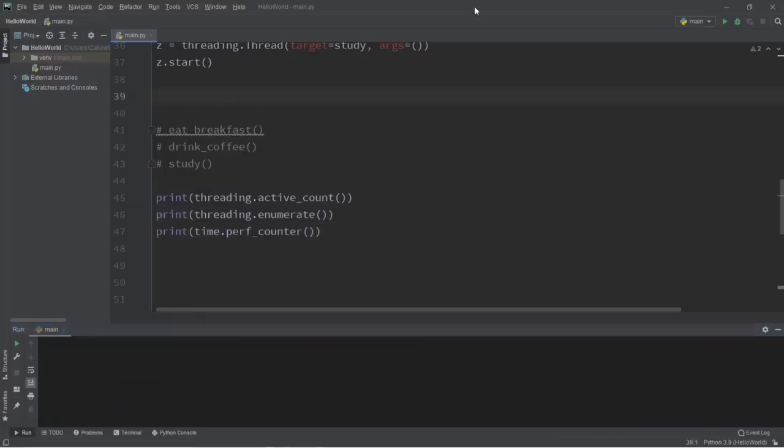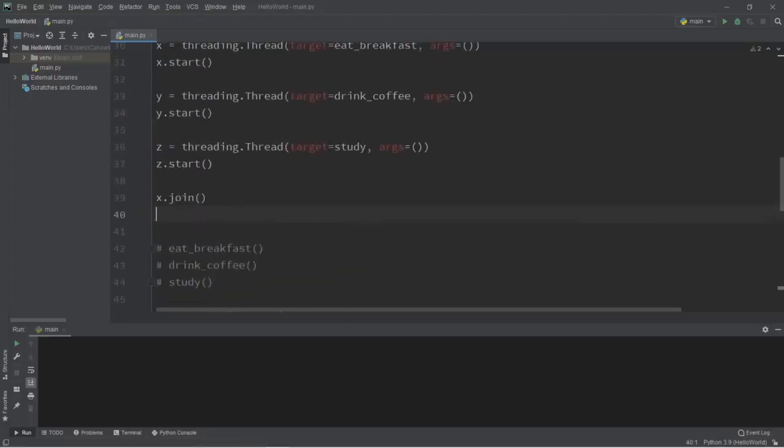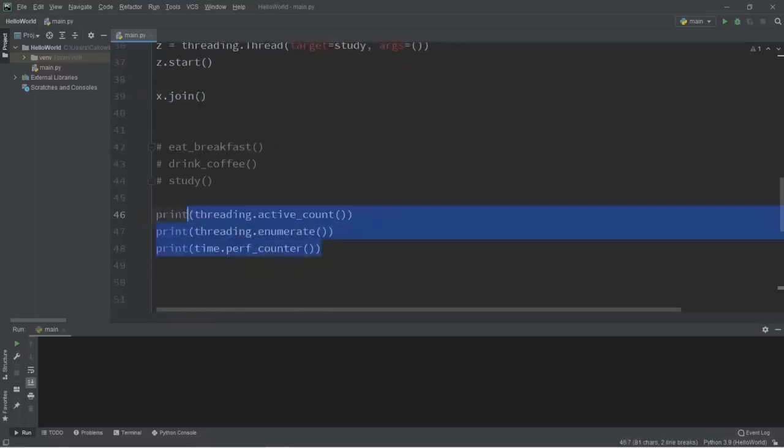There's also this concept called thread synchronization. We can have a calling thread, in this case our main thread, wait around for another thread to finish before it can move on with its own instruction set. So let's say we would like our main thread to wait around for thread 1, also known as X. So we're going to use the join function of thread X. And now our main thread has to wait around for thread X, also known as thread 1, to finish before it can move on with its instruction set.